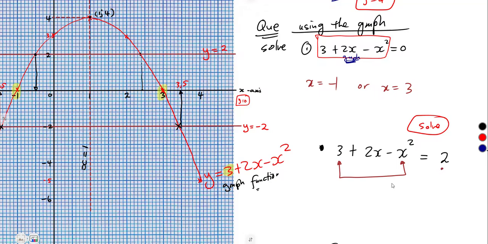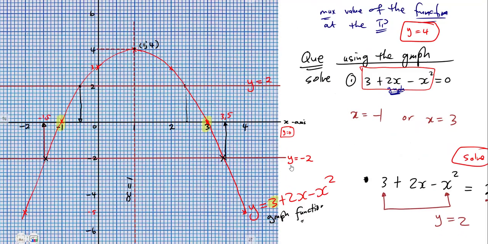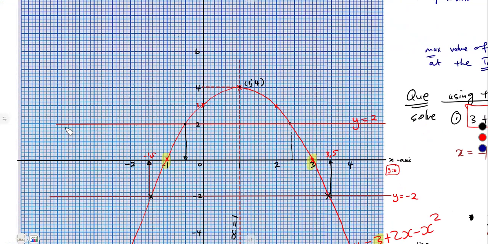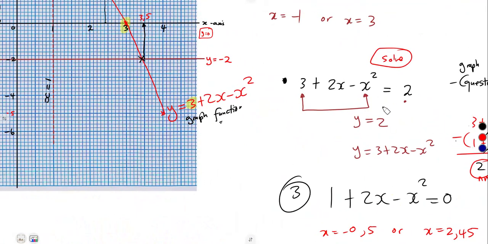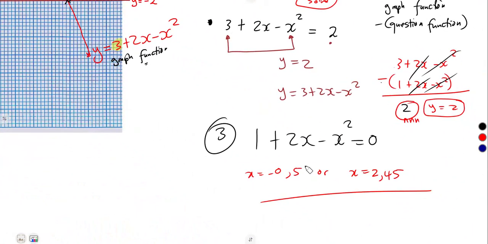So simply draw the line of y is equal to 2. As you had this, separate y is equal to 3 plus 2x minus x squared. They are equal. y is equal to 2 and that one, they are equal. So you're going to draw the line of y is equal to 2, just like what we have here. Where it intersects with that graph, you have got your solution. So they could have asked the same question like this, solve this. But instead, they asked in this manner.